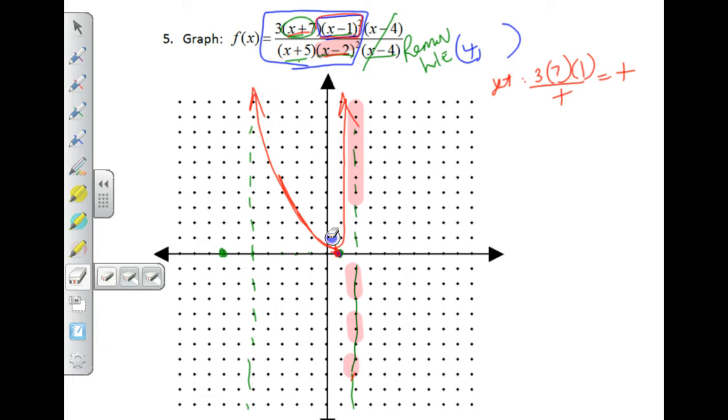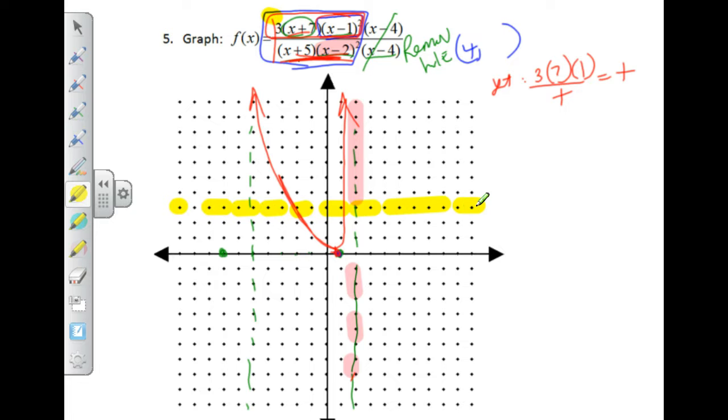So remembering the double x-intercepts don't pass, they bounce. So now the function's up here, and looking at the degree of the numerator, I would say the degree of the numerator is 3. There's 3 x's up top. The degree of the denominator is 3. So I'm going to do the a over b to find the horizontal asymptote. And in this case, the horizontal asymptote should be at 3.